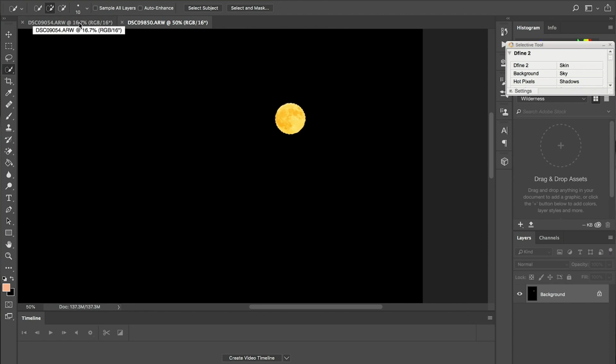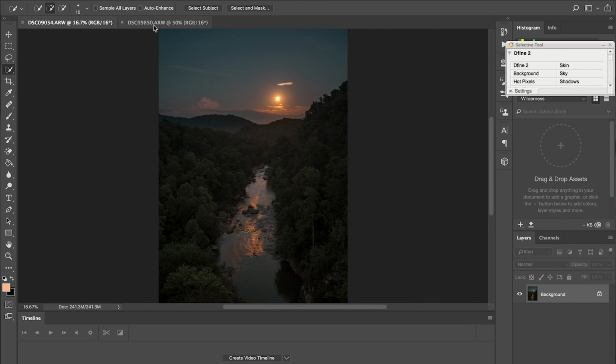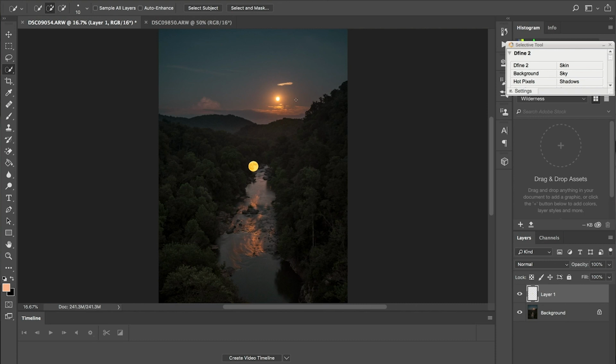So now I'm gonna go back to my other shot in Photoshop. It's already opened here at the top in these tabs. I'm going to just Command V for pasting the moon that I just copied into this shot. So I'm gonna paste it in there. You'll notice that it put it right down here in the middle of my shot, and now I can just reposition that over the moon that I have there.